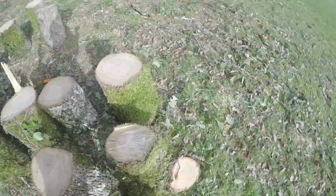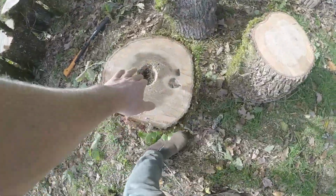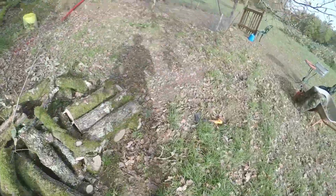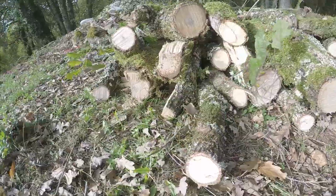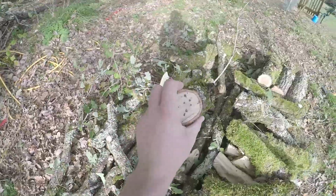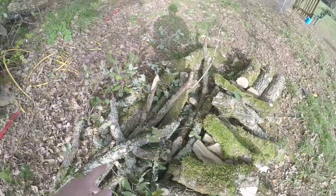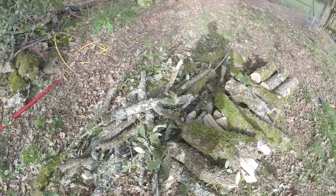These are the main big bits here. The ones that were on still, soft. And then this is the last bit of logs in here. Got some decent sized stuff. But we even burn the small diameter stuff, so we always keep those, and these will go on the sawhorse, and I'll saw them up when they're nice and dry in a few years' time.